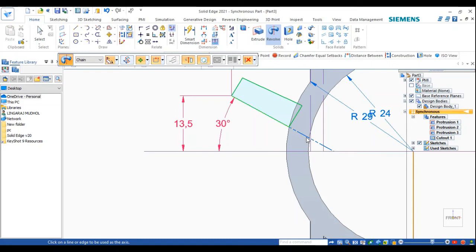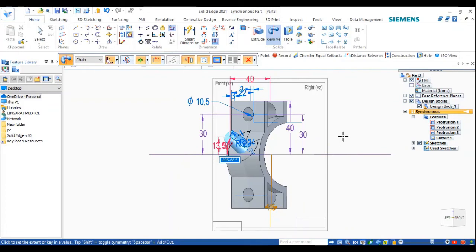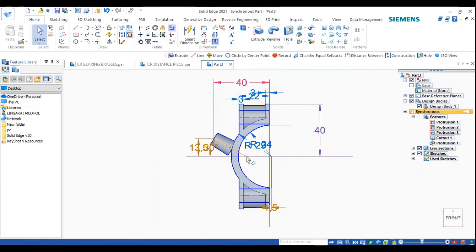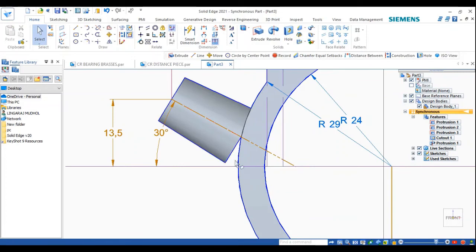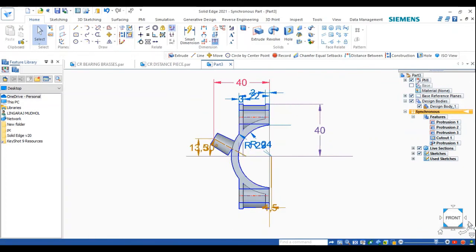We have to add the material. Okay, right click, so it is asking for the axis. From this axis we want it. See, we need 360 degrees. Enter it, just click the mouse. Here you'll get the part. So now we have to extend this.